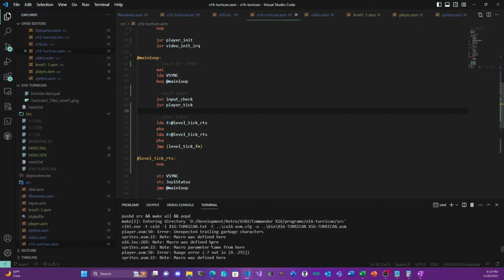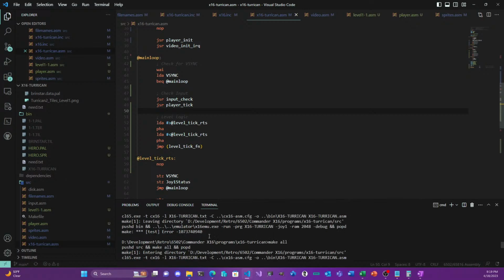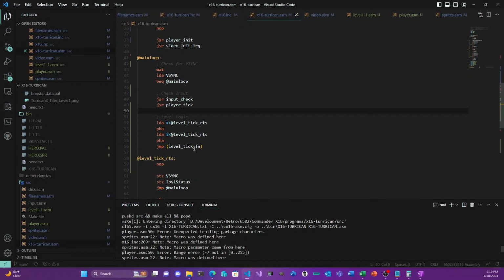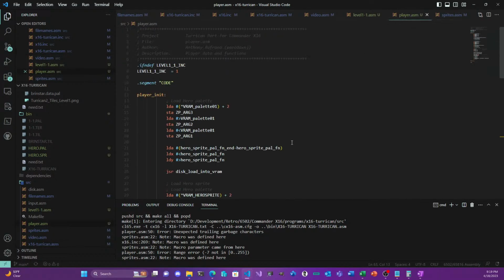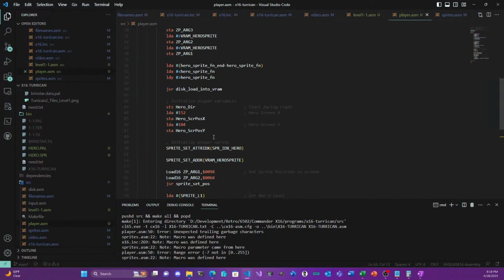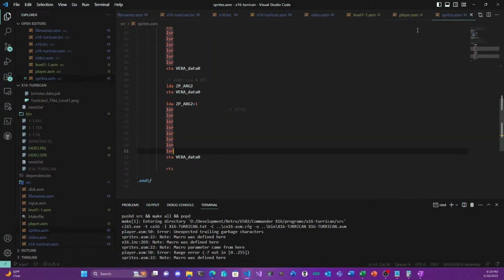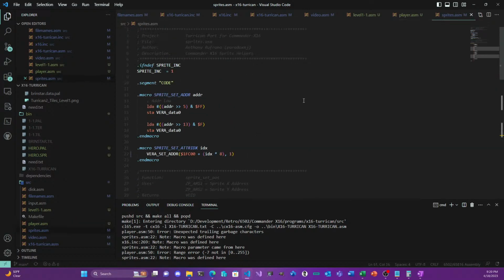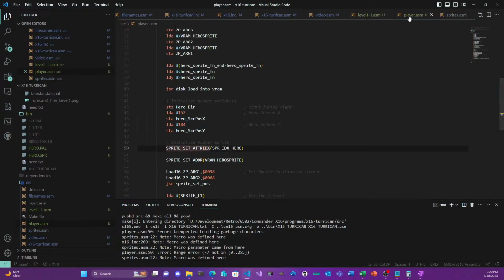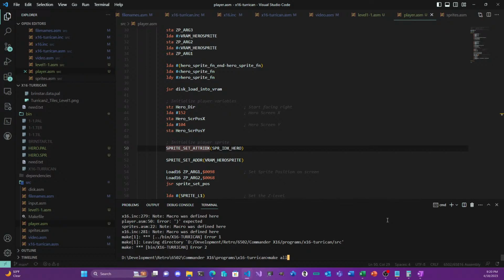Alright, so let's see what we got here. Unexpected trailing garbage characters, player ASM 50. Player ASM 50, this thing, the set attribute index. Why is there trailing garbage? Because it doesn't need that. Okay.